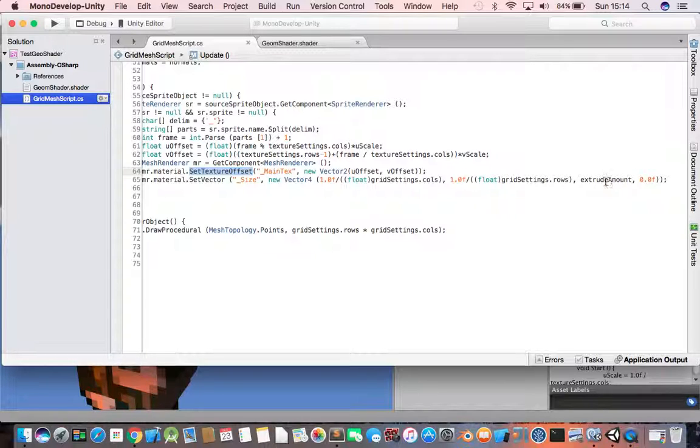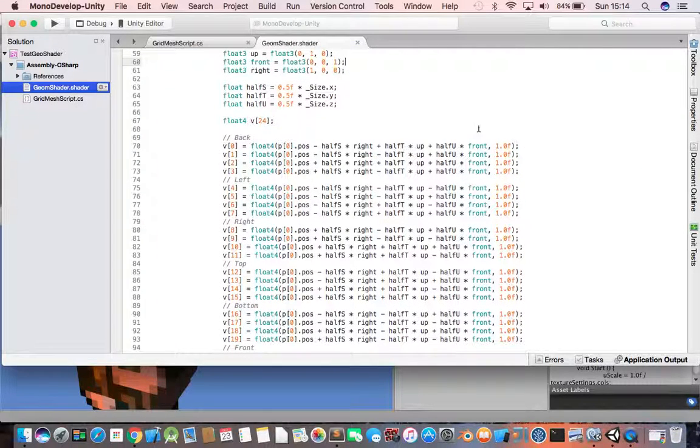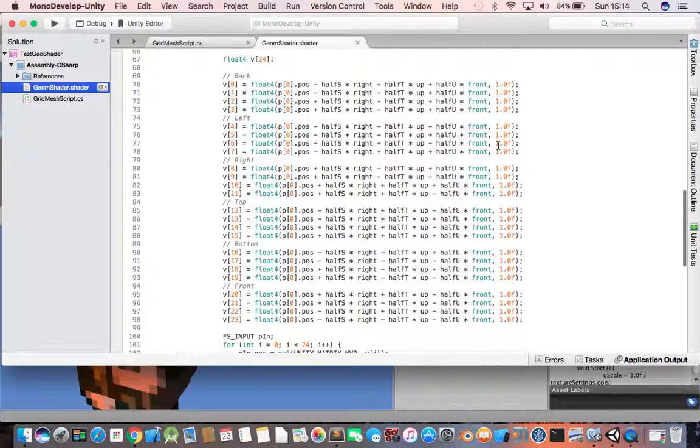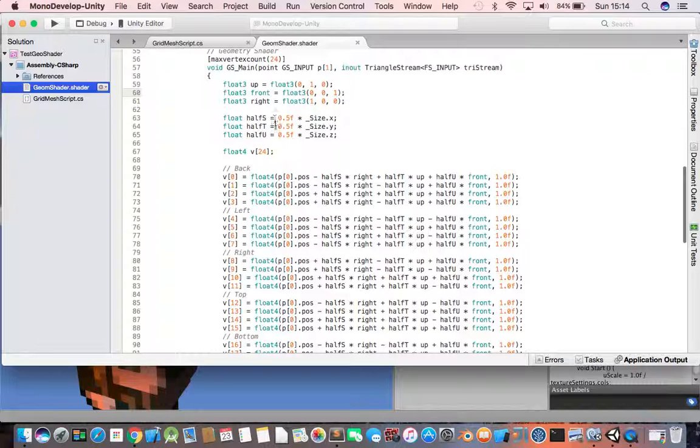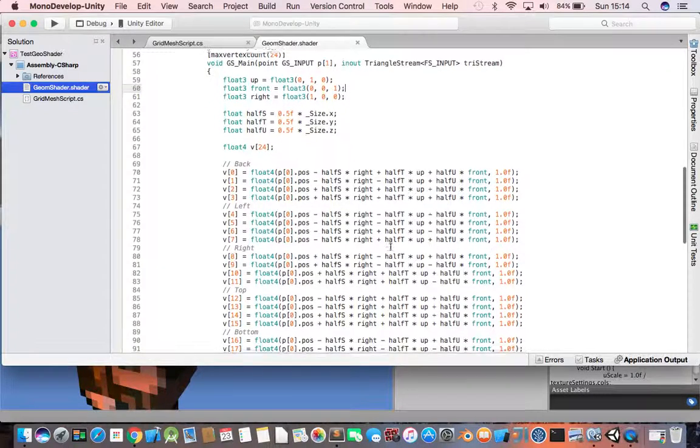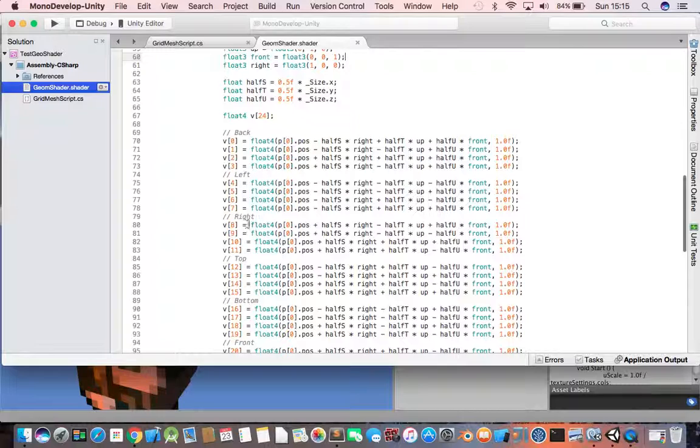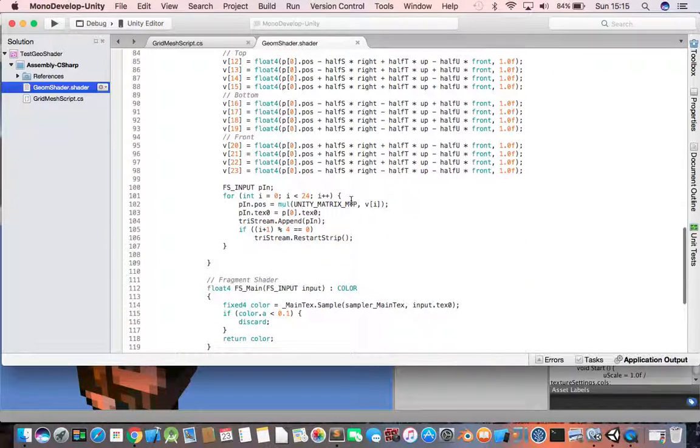And then this is our extrude amount, which is a property we can adjust to make how deep we want it to go. So then I get half of each of those, which is basically our offset amount in each direction. That's why we have pluses and minuses here, times these half U, half T, half S values, so that those are combining these offsets by these amounts to work out where our front, back, left planes are. So that's that bit.